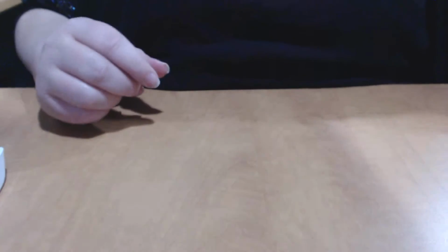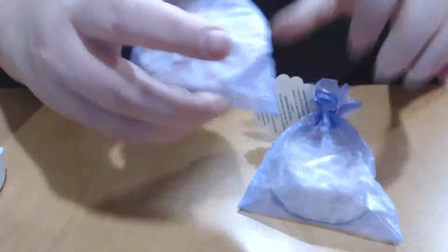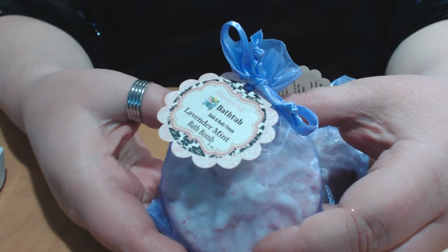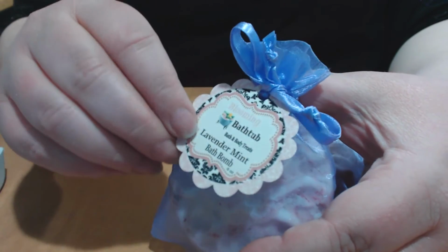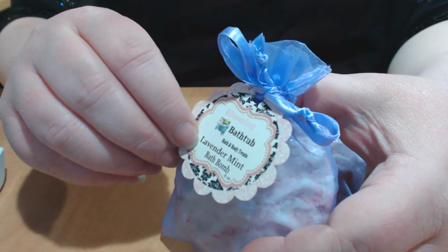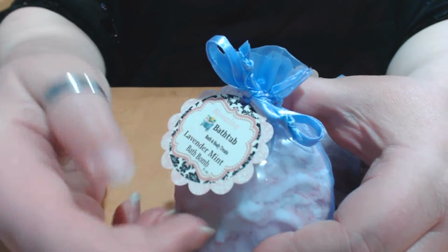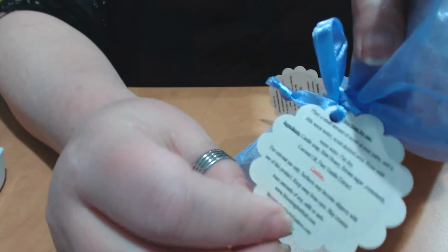And last but not least, I have my bath bombs. This is my Lavender Mint Bath Bomb. It's in a lavender organza bag. And this is the same exact tag that was on my coconut oil whip. The only difference is on the back. Remember I told you about that clear plastic label? There it is. It's got all the ingredients there. And it's clear and it looks great.